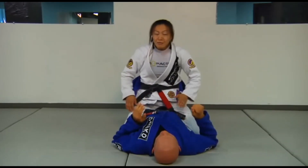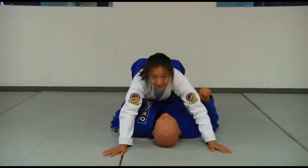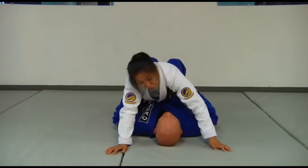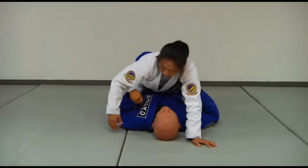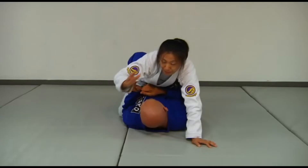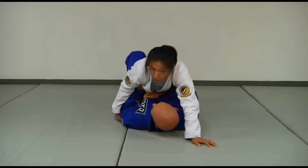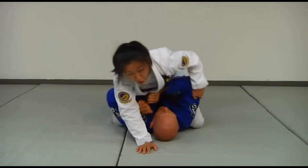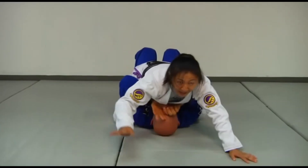The way I'm going to do that is I'm going to make sure that my thighs are tight against his body. I'm going to make sure that I base my hands out and I'm looking to creep my legs up. Stefan's probably going to be thinking about how he's going to escape. If he starts creeping his elbow on the inside of my knee, I've got to make sure that my hand can scoop underneath his elbow, pull it up, and walk my knee up on both sides.